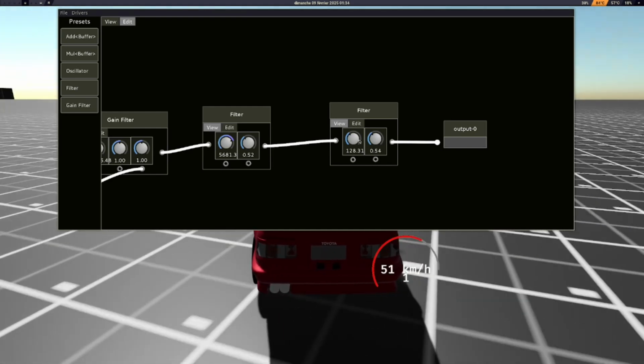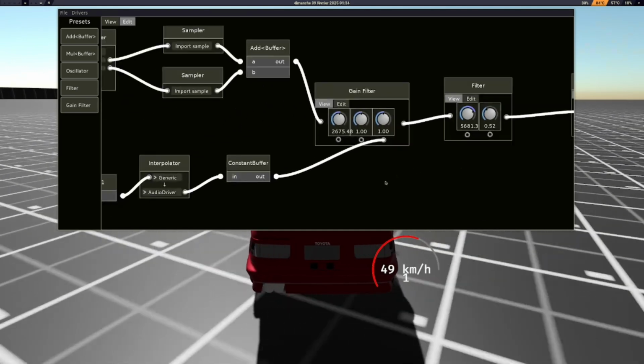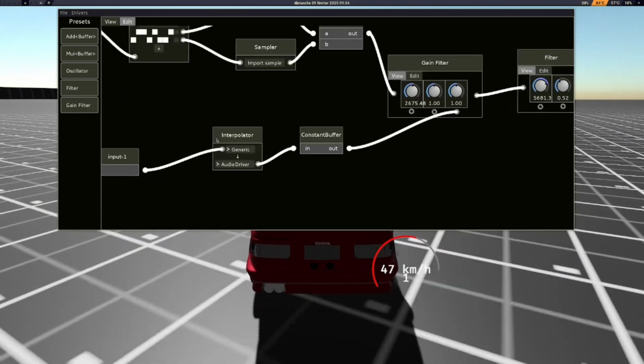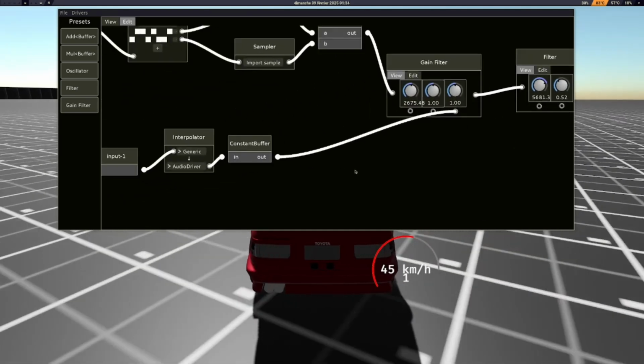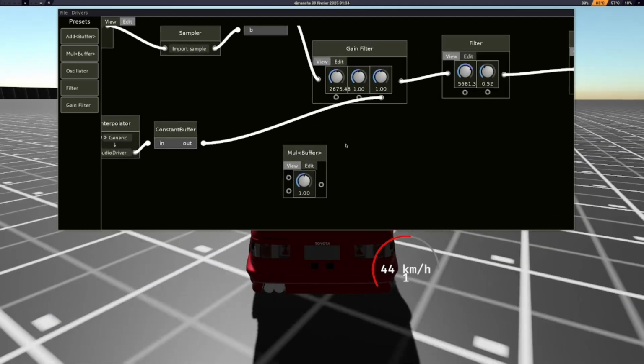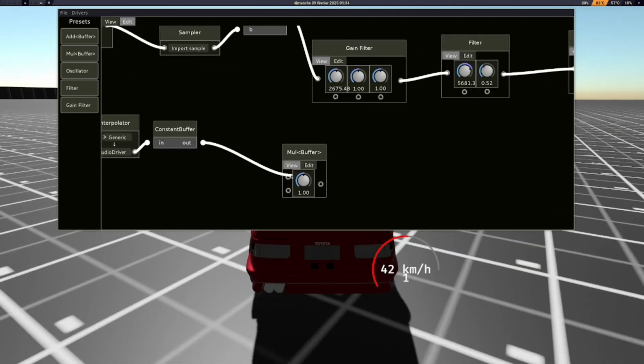I think the throttle effect is a bit too strong, so I'm going to reduce it a little bit by multiplying the signal.